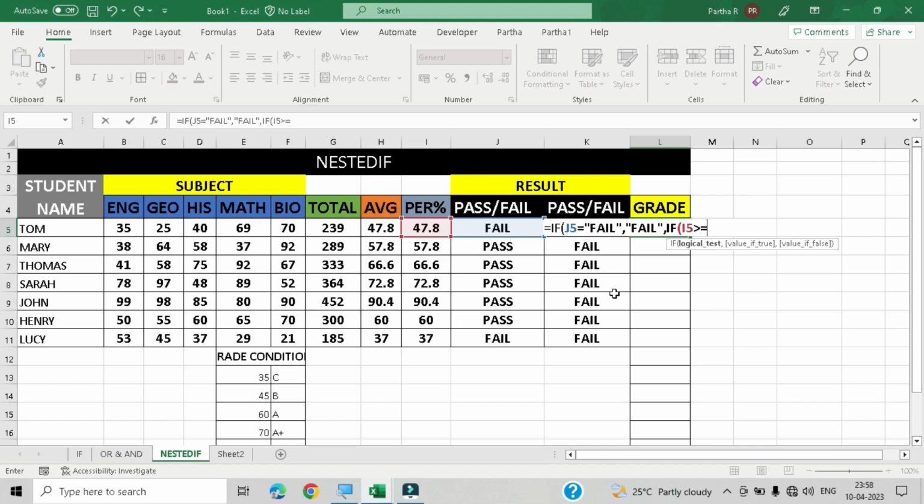Sorry, we'll take from the higher value, 70, then "A+" in double inverted commas, we need as true, then comma again. Now we don't want to waste time, so we'll copy this formula. Simply we'll copy this formula and change the criteria only. Here you can see we need the same formula, we will just change the criteria and the value. Okay, paste here.